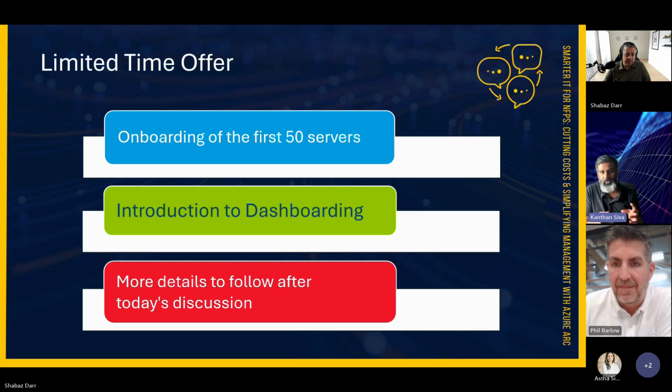And as part of that, we'll also help you with making sense of some of that data and setting up your dashboarding, so you can start looking at what type of information is coming in, and how to build your own dashboards around it. So we'll get you started with a couple of the basic dashboards, and then depending on your use cases, we're happy to help you extend that out as a paid engagement. But this will get you started on the process of getting familiar with Arc.